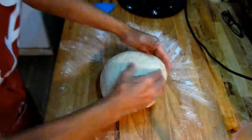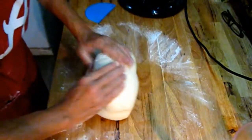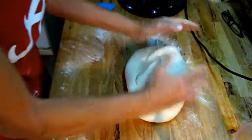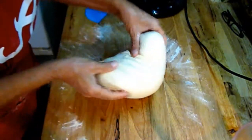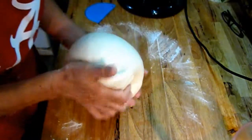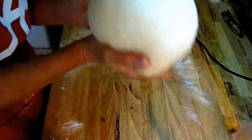Once your sourdough is up and alive and well, you'll store it in the refrigerator. And that way you can go a week without feeding it. It's just like any other animal. Now you have a new pet. It's your yeast. It's your sourdough. So my pet's name is Kevin.